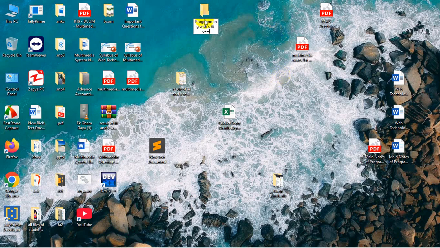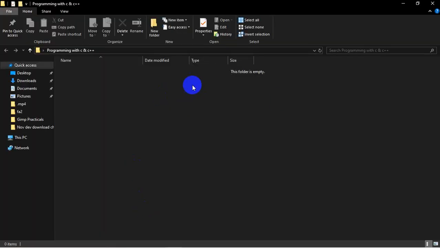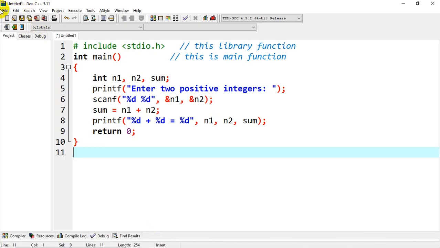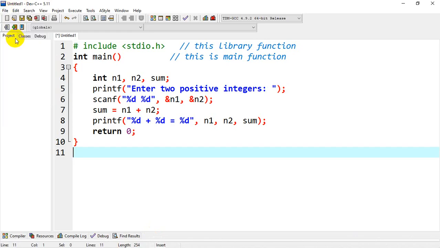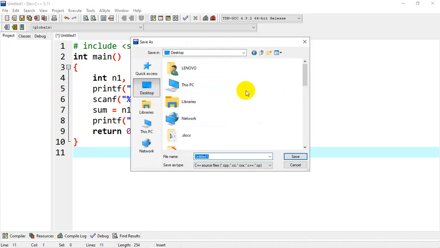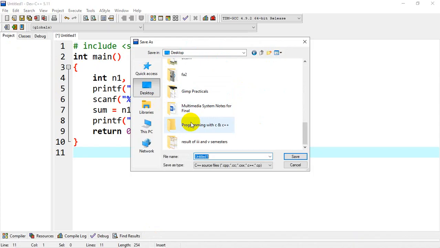Okay, in this folder I want to save my file, so I have Dev C++ here, right? I have nothing in my folder, so I want to save it from here. How can I save? Just go to file, say save as. Okay, on the desktop you have created one folder called programming with C and C++. So where is it? Here it is.